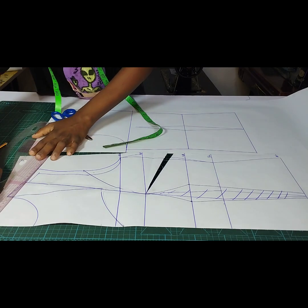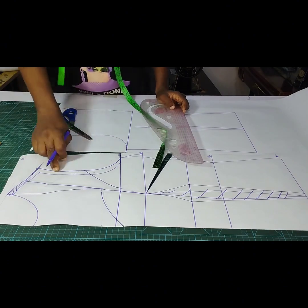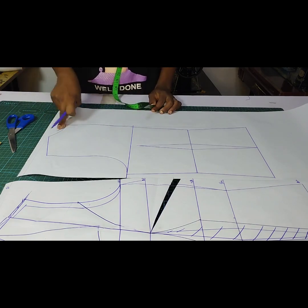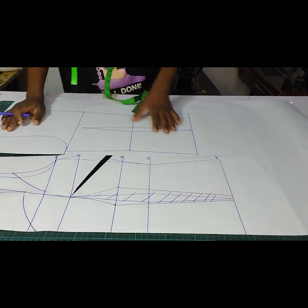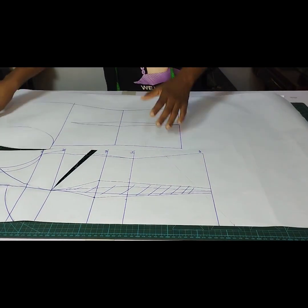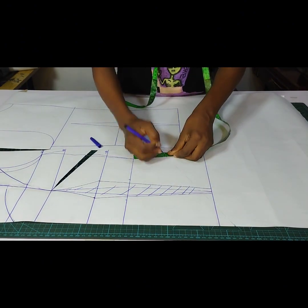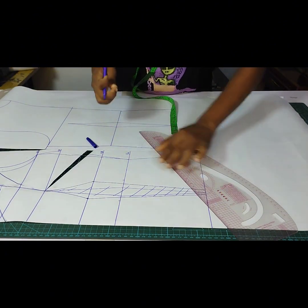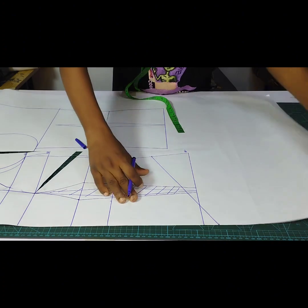Now you need to tighten your shoulder to prevent the neck from gaping. So you want to come down by 0.5 inch from the neck tip and then just connect it like this. Now for my back shape, I am going to come down from my blouse length by an extra 1 inch, and then from the waistline I'll come down by 3 inches or more depending on what you want. Then I'll connect it using a straight ruler to give me that back shape.